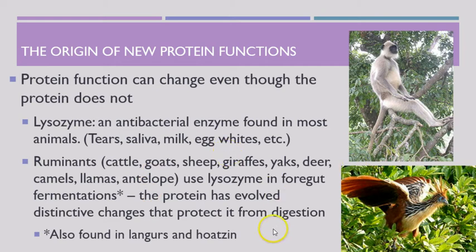That also indicates, by the way, even though they have the same function, they are different in their actual chemical structure in terms of those changes that protect it. And so these guys are all very closely related. They have the same changes. These guys are not related to each other very closely, and they're not related to these guys very closely. And so you can have a number of different things going on with proteins.